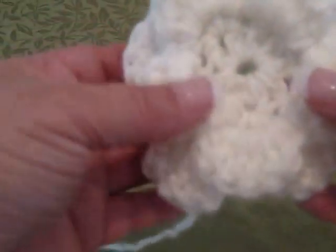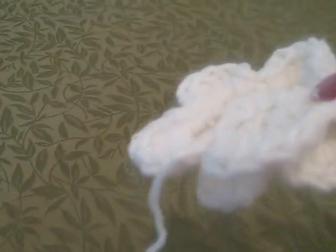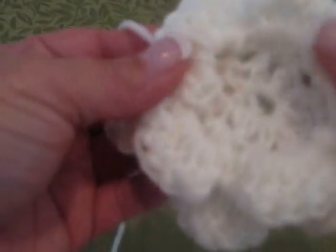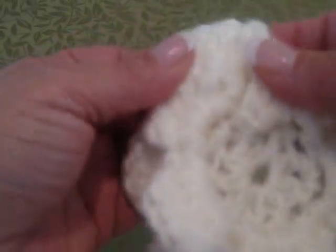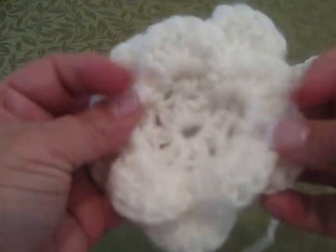Normally I would make a long center and then just push it through the bottom, so wherever I put it on, you have a long tail to go ahead and attach it. So that's what it looks like. Your 5-petal, the bottom section of the rose.